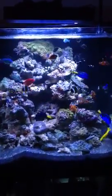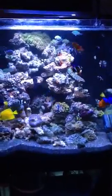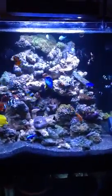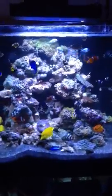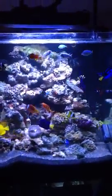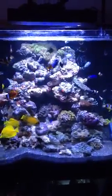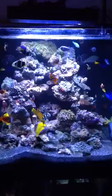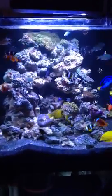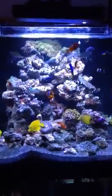What else are we missing? Let's see, I think I'm missing something, but oh, a starry blenny, tons of crabs, tons of Nassarius snails, tons of snails, peppermint shrimp, cleaner shrimp, fire shrimp, several. What else am I missing? I guess that's it. And a full-blown reef.